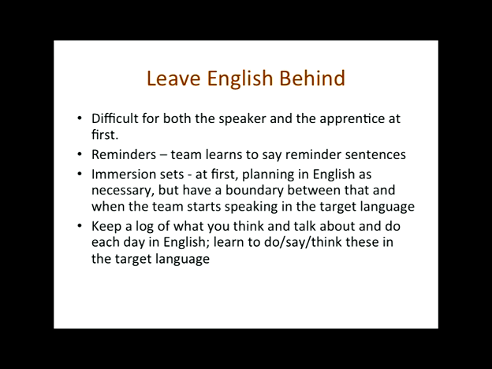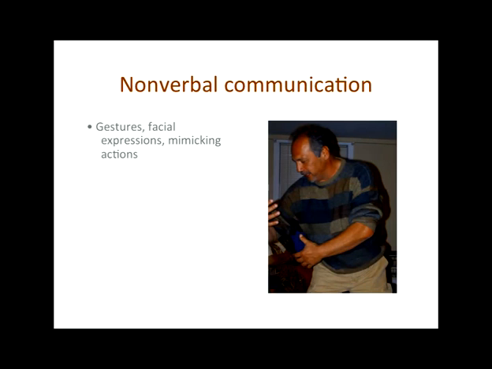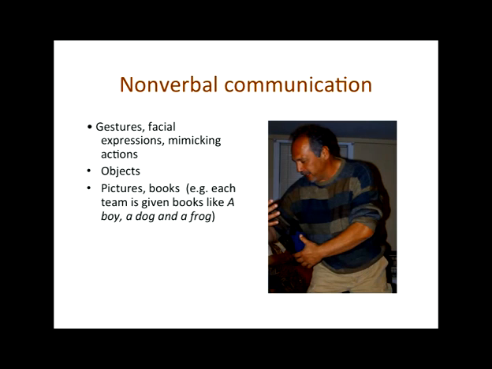Nonverbal communication includes gestures, facial expressions, mimicking actions, objects, pictures, books. One of my favorite things is wordless books. I'll talk about them some more. I brought one of them with me. These are just storybooks that you can find in a kid's bookstore, where the story is told in pictures. So nobody is tempted to try to just translate or look to the words instead of the pictures.